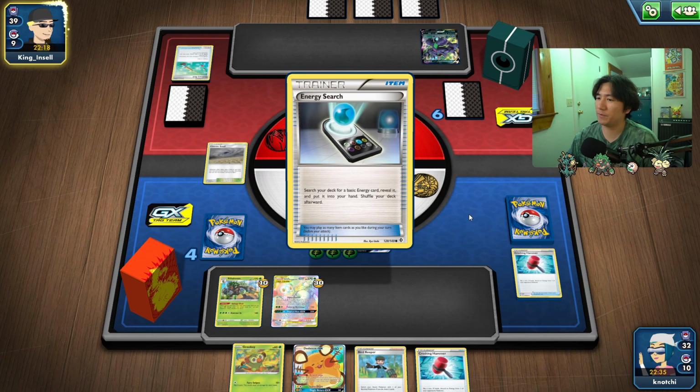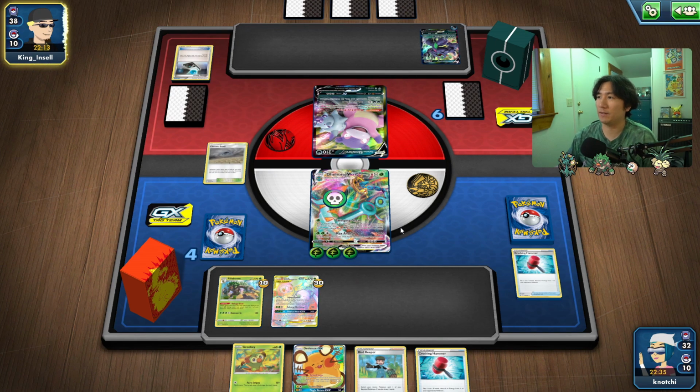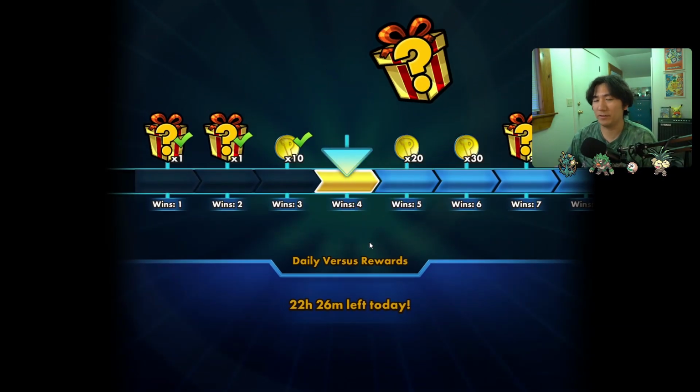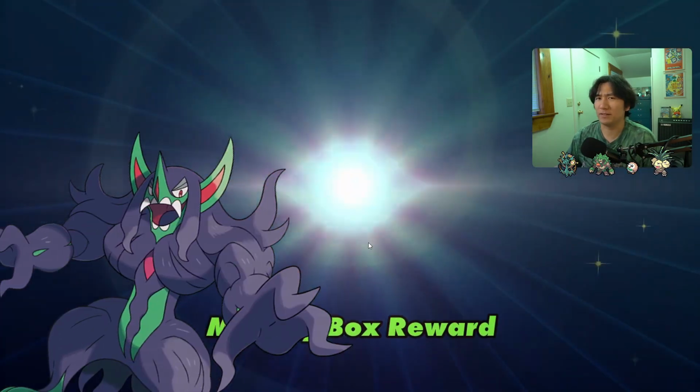Pretty much got the perfect turn 1. Turn 2 went pretty well. Found the Dhelmise VMAX and was able to knock out that Eternatus before I got anything started. So definitely very, very good. And they're just going to concede there because there's really not much to do. Their Eternatus is gone. So yeah, it was looking pretty grim. No pun intended.